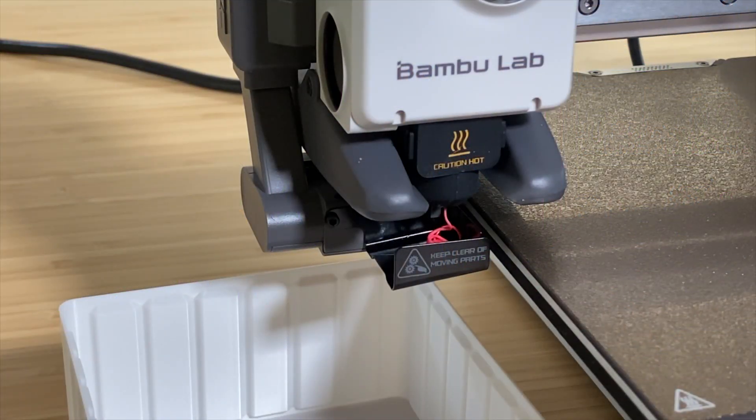A lot of people think that being able to print multi-color models on a single nozzle 3D printer is pretty cool, and I'm one of them. But what you may not necessarily think about is how much filament gets wasted when changing colors. Every time the printer swaps filament, it has to flush out the first filament color by pushing the new filament color through the nozzle. Watching the nozzle during the purge, you can initially see that color swap happening. But what you don't necessarily see is that the new color isn't pure yet.